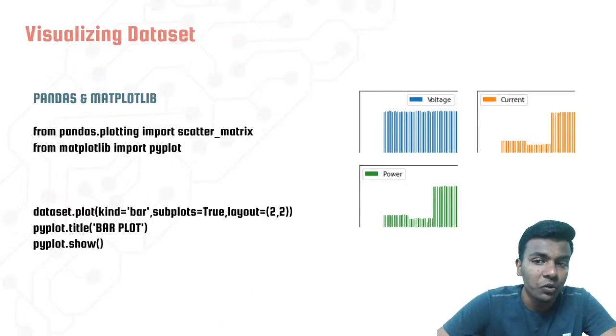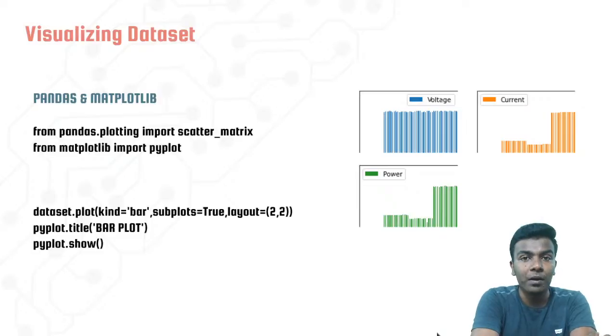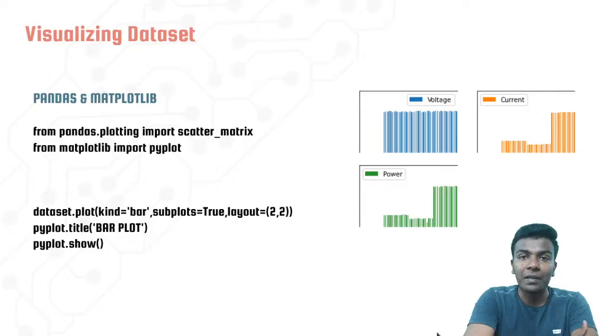And now it's time to show the data in a graphical representation, because if you are submitting a paper, you need to include graphs. One is definitely the confusion matrix, or it may be the accuracy versus loss chart. This is the mandatory graph. Other than that, you can also include a graph visualizing the dataset. For that we can use the pandas and matplotlib libraries to display the graph of the dataset. It will study the dataset and display the graph.